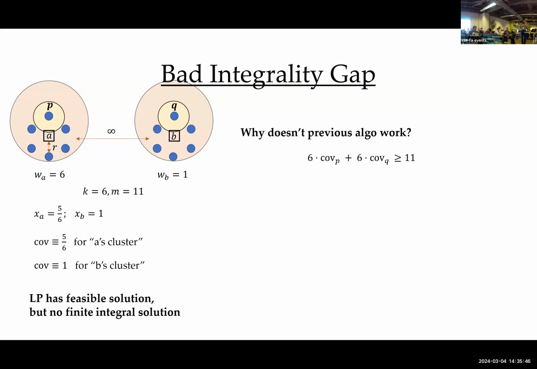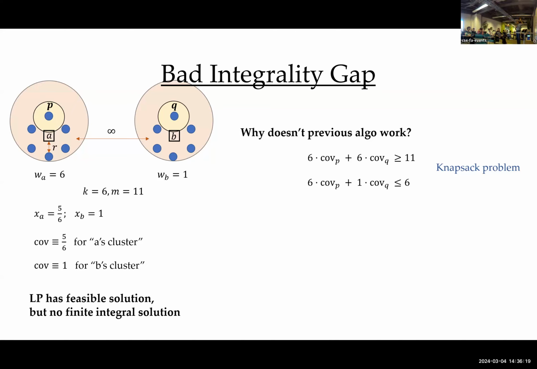That is still okay. But what goes down the drain is that I don't have that anymore. I cannot say curve P plus curve Q is at most 6, because the weight of this facility will come into play. And I have a different linear inequality saying that the curves are related by at most something. So for this set of equations, this itself is a knapsack problem. If I ask you, is there an integral curve P and curve Q that satisfy these two constraints? That is a knapsack problem.